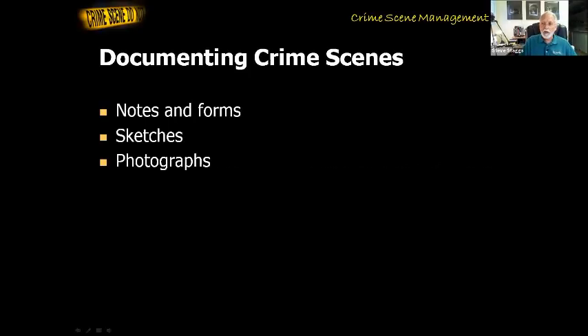As far as documenting a crime scene, this is one of the most important things we do. The reason is there are going to be a lot of people who could not be at the crime scene who later are going to want to understand the scene. You and I get there, we're walking around, we get to see everything, experience it, smell it. Other people who didn't get a chance to do that have to find out about the scene. So instead of trying to tell people verbally all the time, we have our documentation.